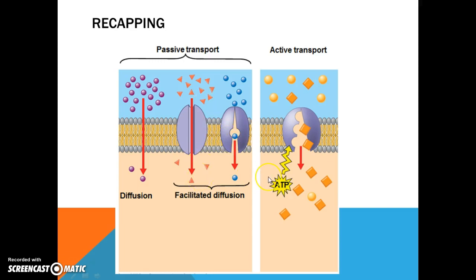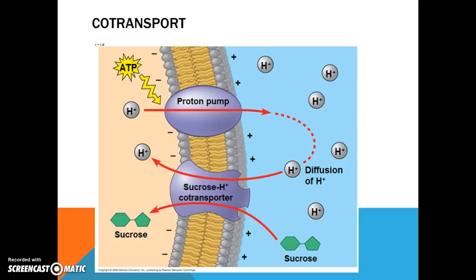And then we have active transport, which moves solutes against the concentration gradient, and because it's kind of an uphill process, we have to phosphorylate a protein to dump off some energy for the solutes to cross. This image shows us cotransport. Cotransport is a special form of transport that involves a little bit of coupling and is a form of active transport.